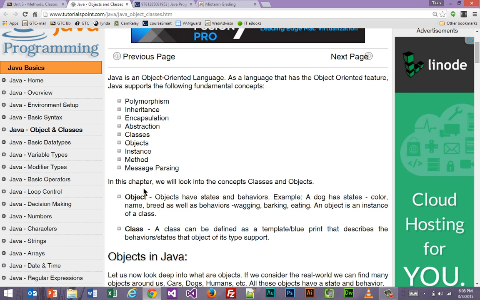For example, if I look at these couple of descriptions here, it says objects have states and behaviors. Example, a dog has states: color, name, breed, as well as behaviors: wagging, barking, eating. All right. And then an object is an instance of a class.